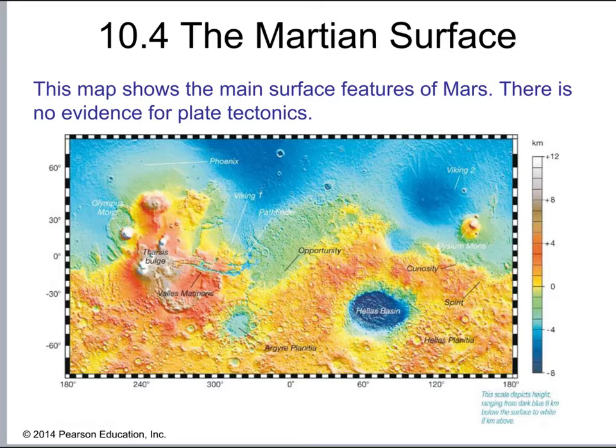Now, another thing that you can notice in this picture is that the northern hemisphere is at a much lower elevation than the southern hemisphere. And some evidence suggests that at an earlier time in Mars's history, when Mars was a bit warmer, there was actually a large ocean of liquid water in the northern hemisphere of Mars. If that's true, that might suggest that at some point in Mars's history, it might have harbored life, like life as we know it. And so, if there was ever life on Mars, did any form of it survive?